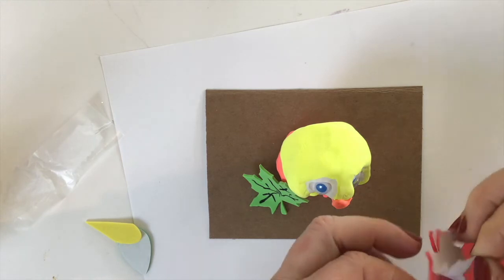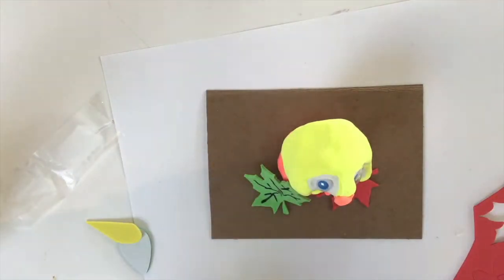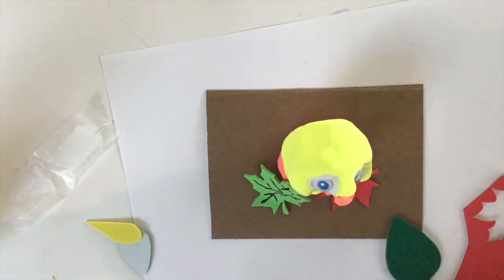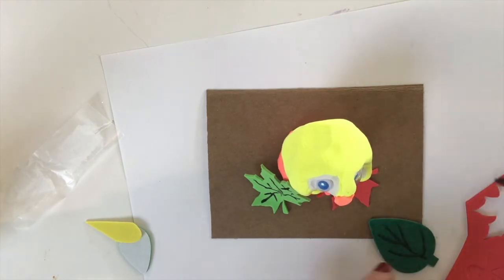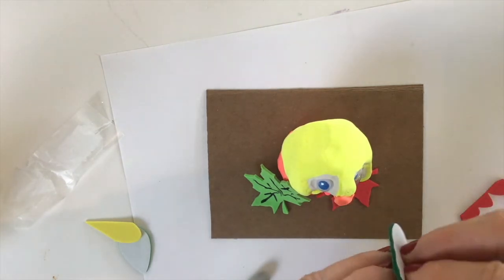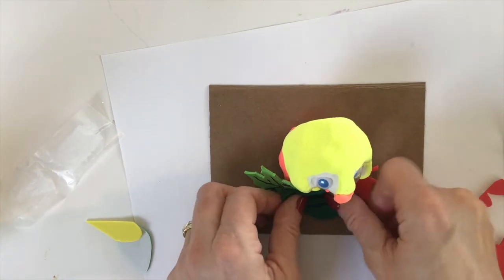So I'm going to peel that one off. And again, I'm just going to partially stick it onto his body. Here's another one. Oh, I'd like to make some lines on this one. And your leaves will be different for each of your packages, because I just bought a variety of leaves and stuck them on there. So there's another one.